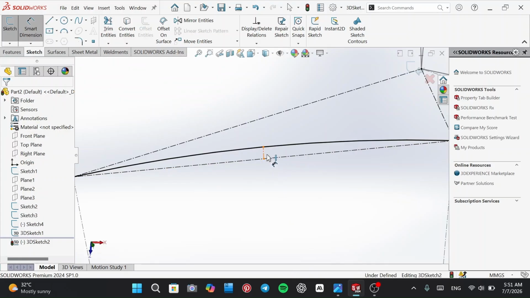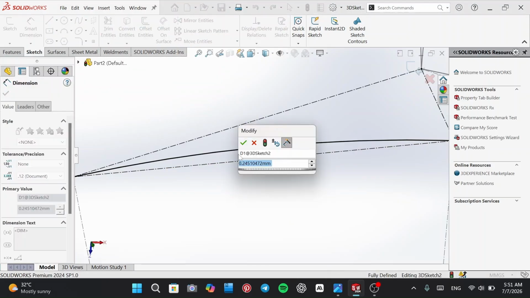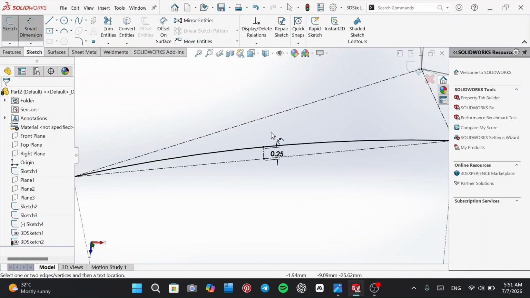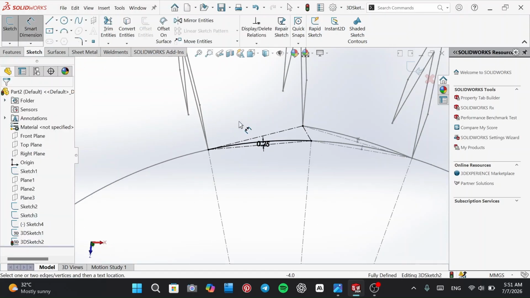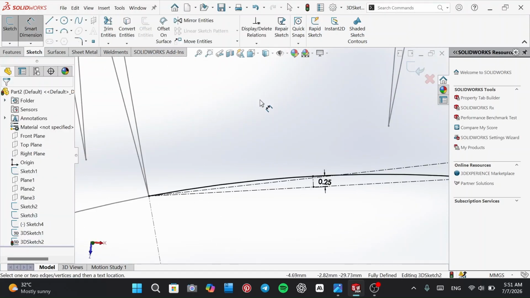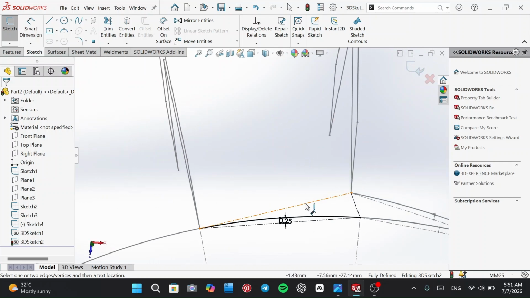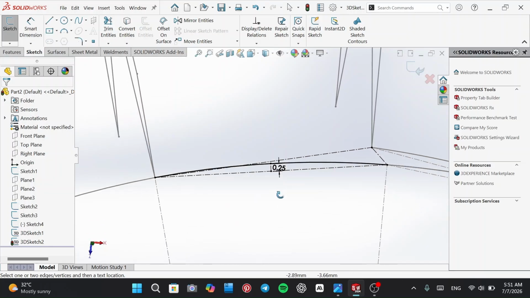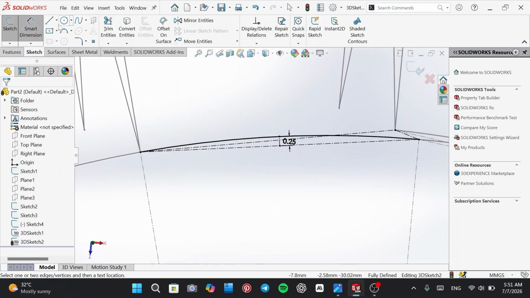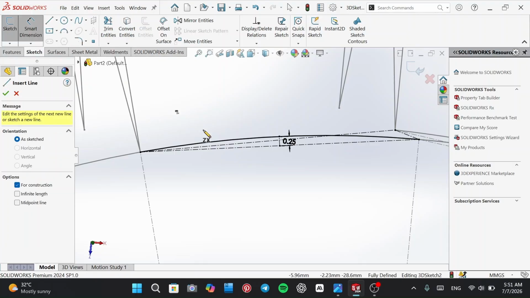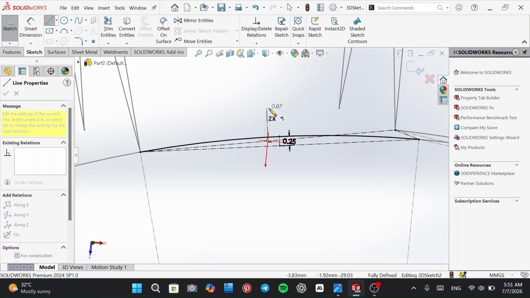Let's make another line on that. On this line, start from its center and equal and parallel to that line. Start from here.